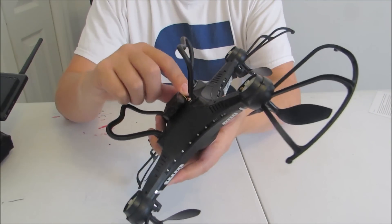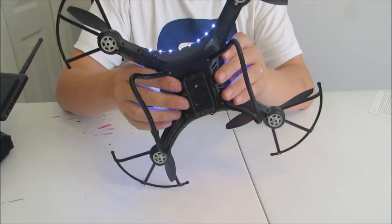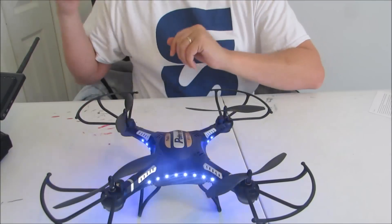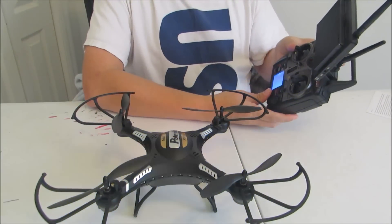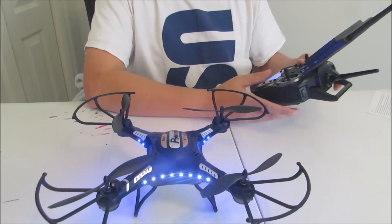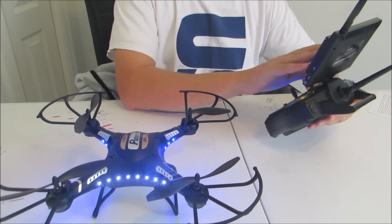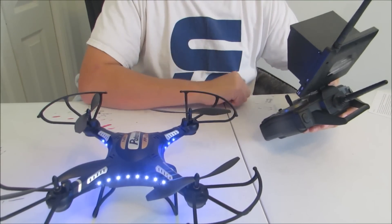To turn on the quad, your switch is on the underside of the quad. We'll go ahead and turn it on. You can see we do have the flashing lights indicating it's ready for sync — white on the front, red on the back, and blue on the sides for orientation. We'll go ahead and start up the receiver. Just like a lot of these receivers, you push up on the stick, then back down, and now we should be synced up. The lights on the drone have gone solid, so I think we're pretty much ready to fly. I'll try to show you the quality on the FPV as well as the quality from the captured camera.